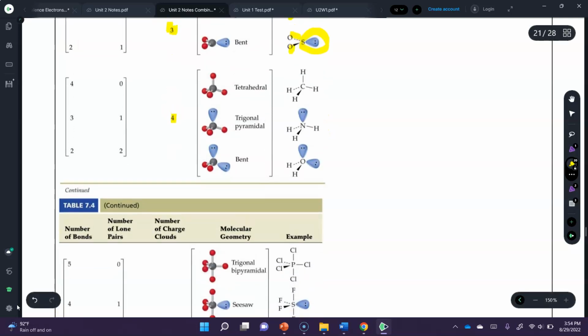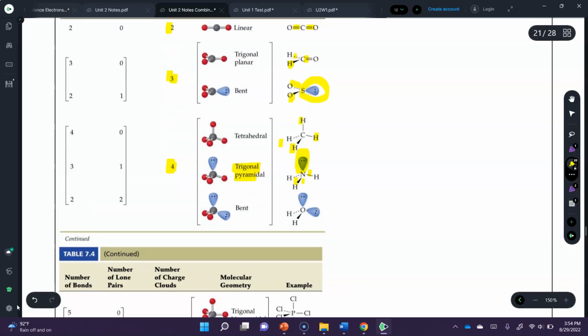Same idea here. The 4 group is generally tetrahedral because it's got 4 points and it's a hedron, or a shape, tetrahedral. However, if I replace one with a lone pair, these are still 3-dimensional because that lone pair pushes down on those bonds. But it's a trigonal pyramid, right? Pyramid means it pops up. It's not planar. It's not flat. It's a pyramid because it has that lone pair.